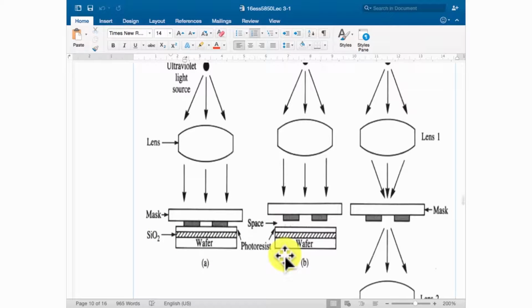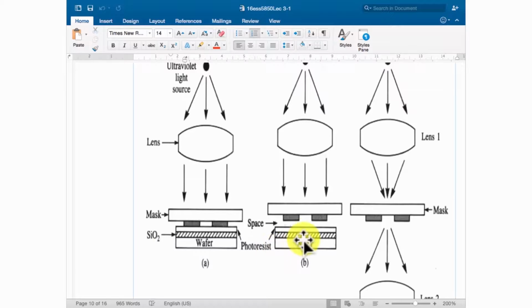The second one is called proximity exposure. In this case, we have some kind of space between the photomask and the photoresist. The difference between these two is, for the first one, we can transfer the image of the mask much better in resolution and also precision from the mask onto the bottom substrate. But the question is, if we have a very tight contact between the photoresist and the mask, some of the mask material or the resist can be damaged during the contact process, because we need to consider we not only fabricate once, we need to fabricate thousands of wafers per day. Sometimes we need to have very frequent contact of the photoresist to the mask.